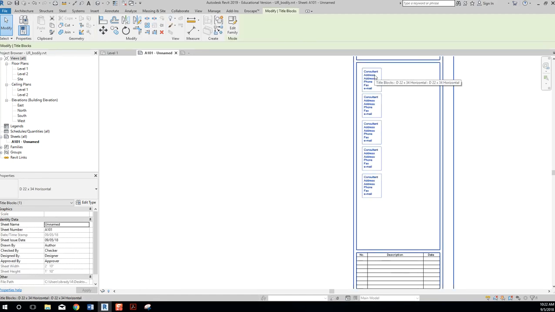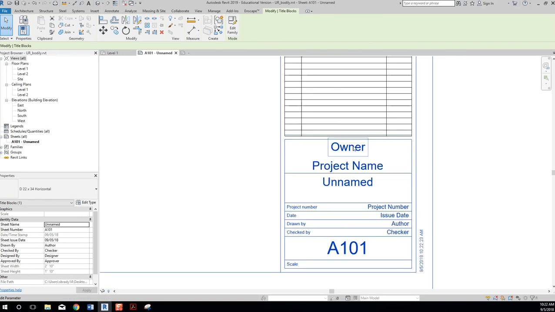If I click on the text, I can't alter it, right? It's dumb text, it's stationary, it's static, it doesn't move. If I come down here though to owner and I click on it, magically the text is editable, right? So I can type in SLCC, hit enter, and now on any title block that is brought onto a sheet, SLCC pops up as the owner, right? Because by you typing in SLCC as the owner right there, you're essentially defining the owner as SLCC, and Revit knows that. So anywhere where it calls for the definition of the owner, SLCC will pop up, okay?